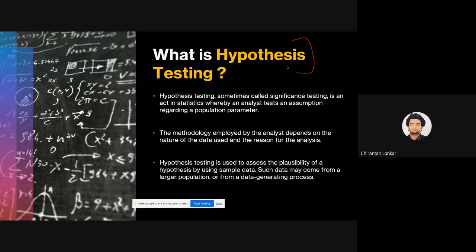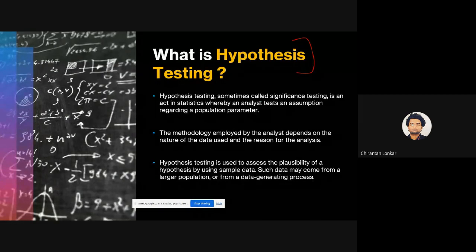Let's say in 2023 or 24, there comes one more scientist who's coming up with an alternate theory. He's like, hey, you know what? E is not exactly equal to mc squared. E equals mc to the power of 7. He's coming up with an alternate theory. Now he has to prove that alternate theory. This is nothing but hypothesis testing.